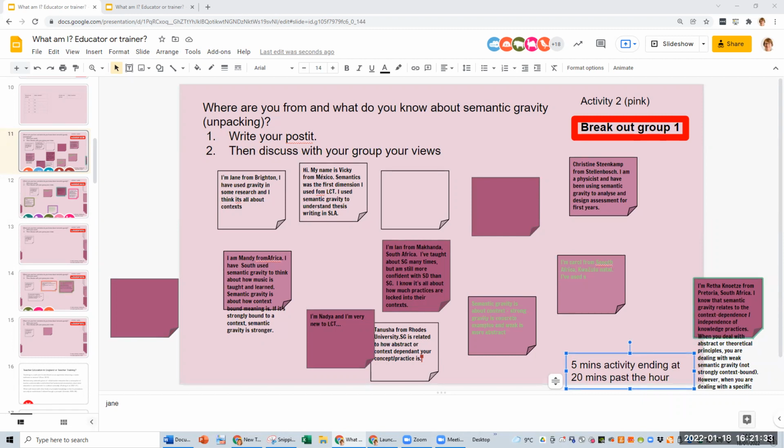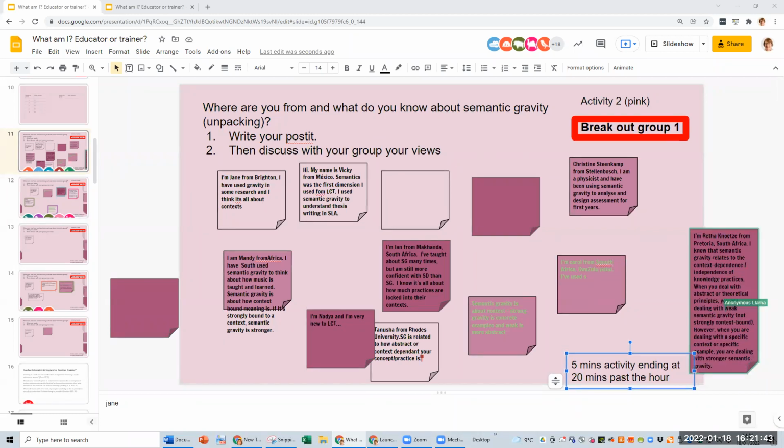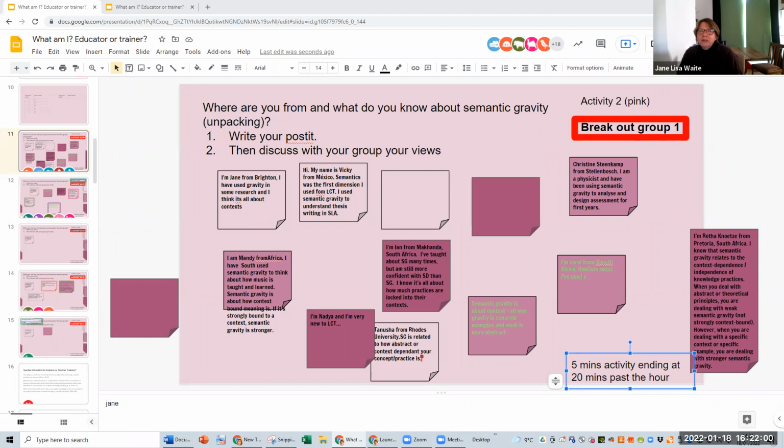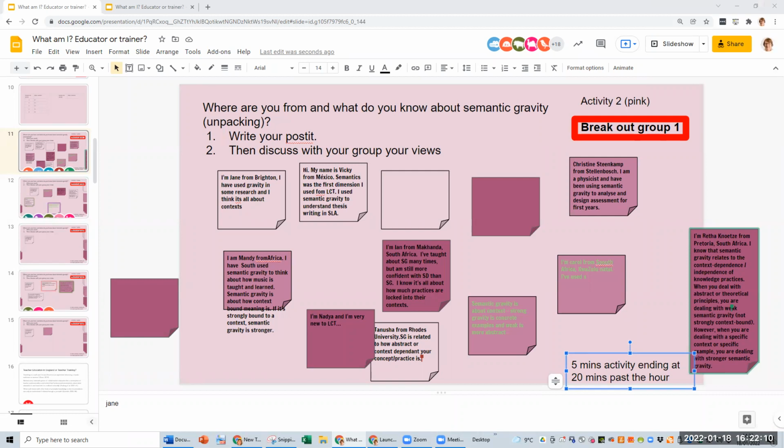So I think in simplistic terms we can often see stronger and weaker semantic gravity as relating to concrete and abstract, but lots of people are doing really interesting projects that show that's not necessarily the case. The LCT concepts sit at quite a high level of abstraction, and then for different research studies and different contexts of practice, they might get enacted in slightly different ways. So that's more like personalization almost, going from the standard norm to my own personal view of it. In a sense, yes, but abstracted away from the page, from the concrete reality of what the music writer intended, I suppose.